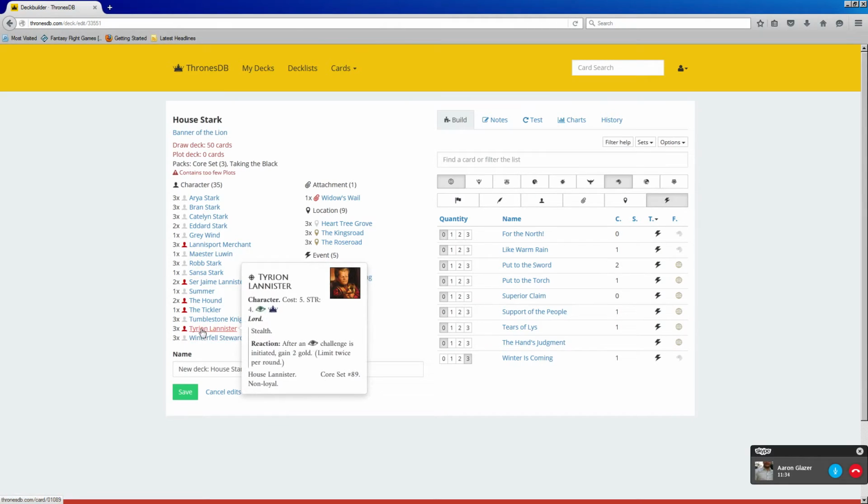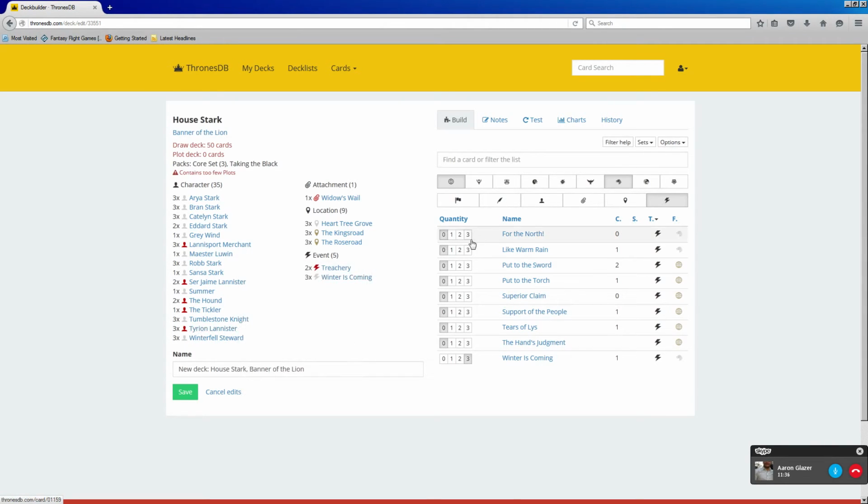Because we have Tyrion, I think we want some Foot to the Sword, right? Probably three of. Yeah, I think Tyrion means three, otherwise I'd run two and start. I think we're done there. Yeah, I agree. I think that's a good event package.